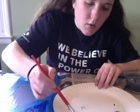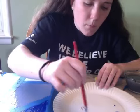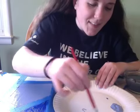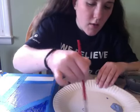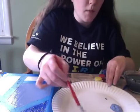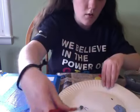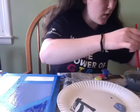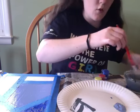All right, I'm going to combine these colors. Make a little bit of a darker blue. It's actually getting pretty black. I don't know if I like that. Maybe that wasn't the greatest idea. Okay, I don't like that, so I'm not going to use that. You know what? That is okay if I don't like it, because we're just experimenting, seeing what we like, and I didn't like that. So maybe no black, maybe we'll just try to lighten up a color and use white. Hopefully that will go a little bit better.